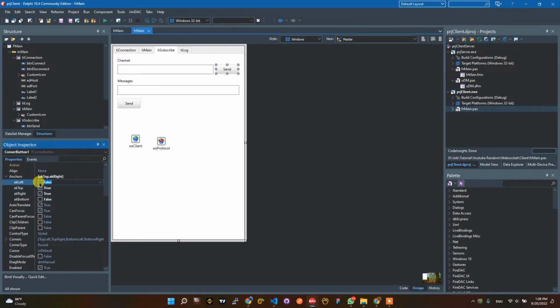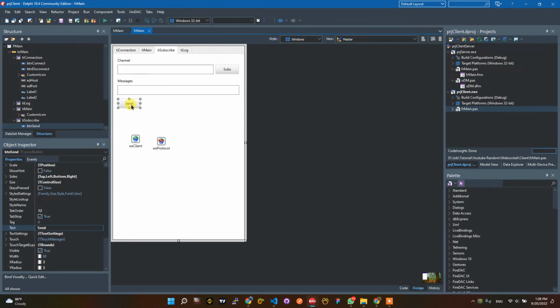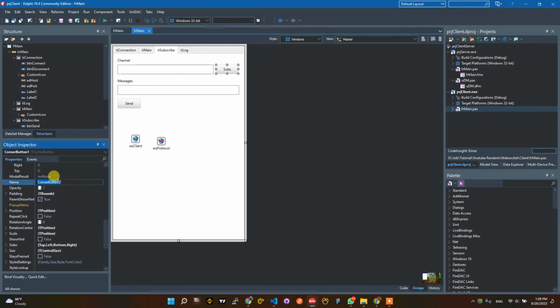This is left. This is subs, and this is for sending messages, and this is for subscription. You can change the name. It's button subs.